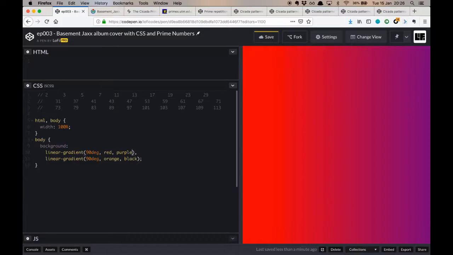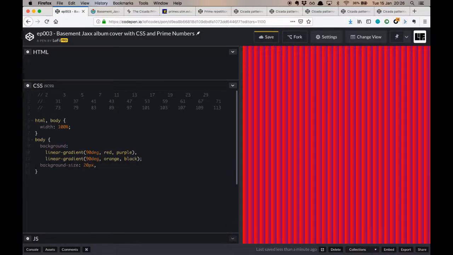What we can do is set background sizes. I might be jumping ahead here, but let's get into it. Background size, so let's say 20 pixels. And then the second one we will give maybe 40 pixels.